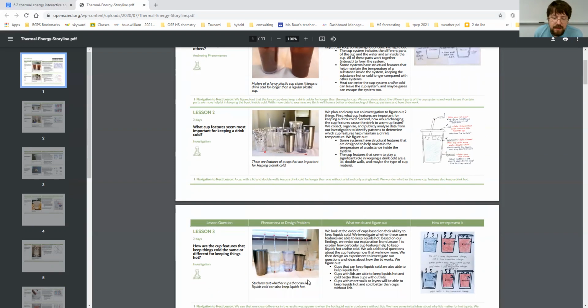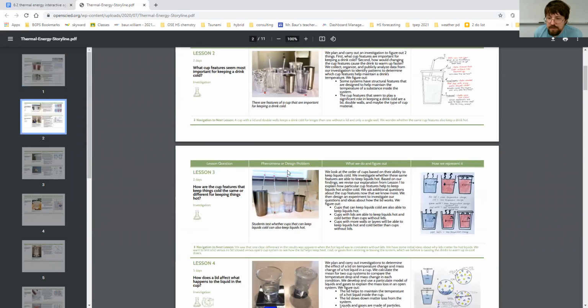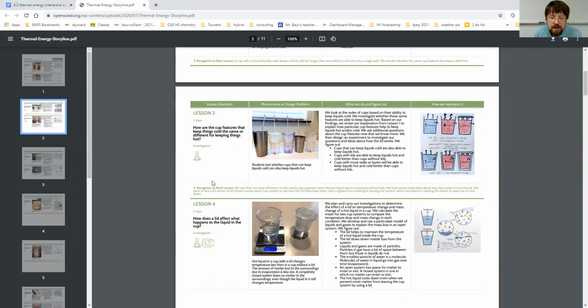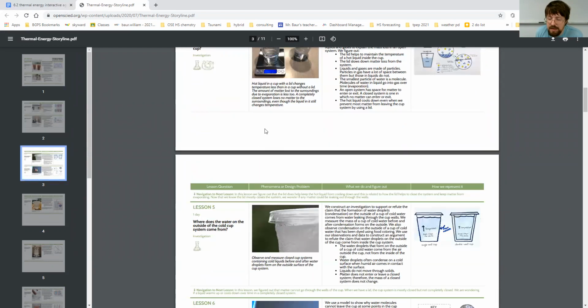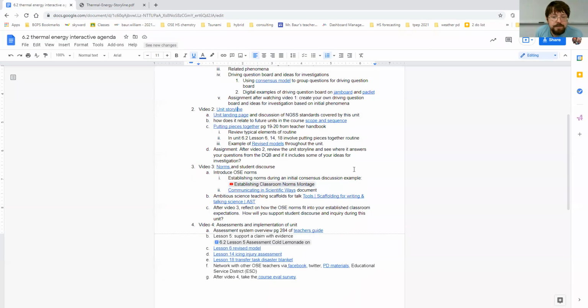And then they want to see, well, does that help for keeping a drink hot as well as cold? And so then they compare things with the hot versus the cold. And so you can see how there's a natural sequence there. So you want to look at this green to see how each lesson connects, so that it's more coherent for the student to understand.